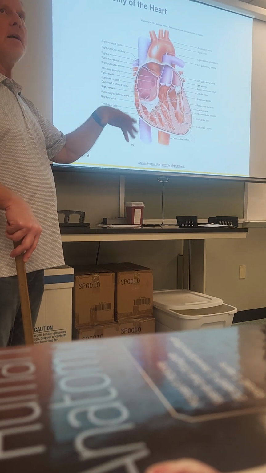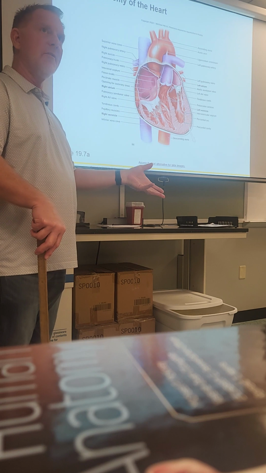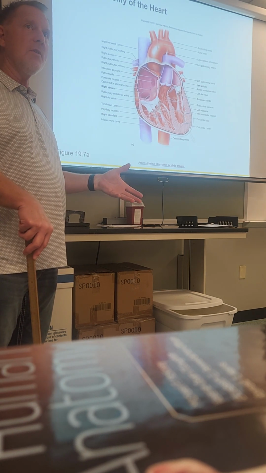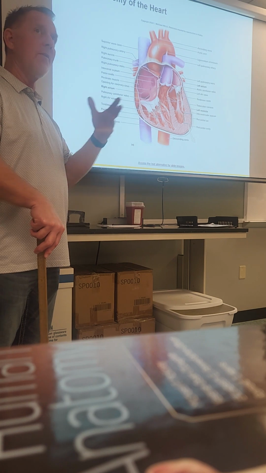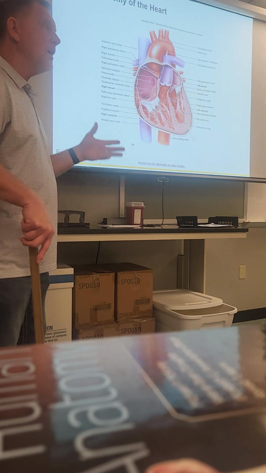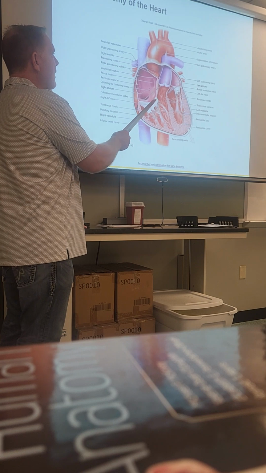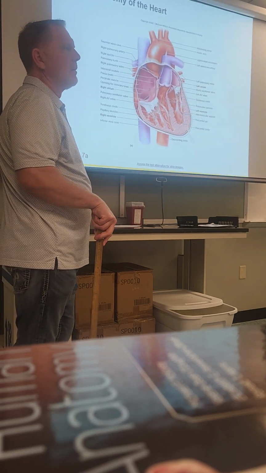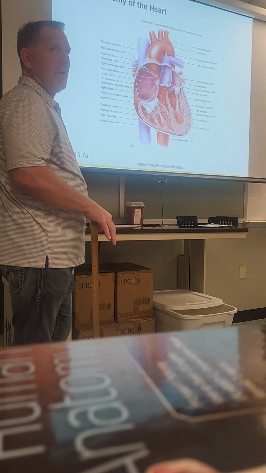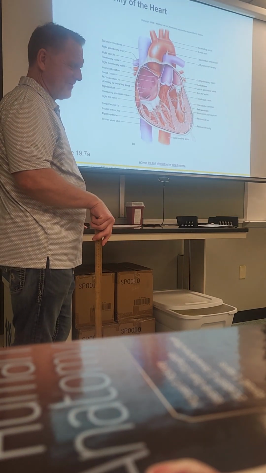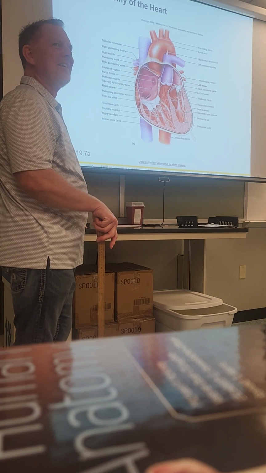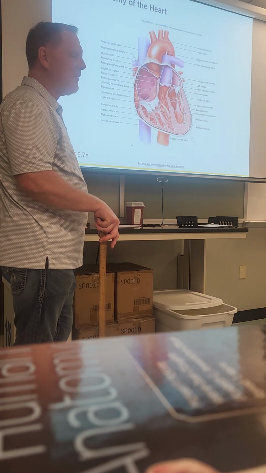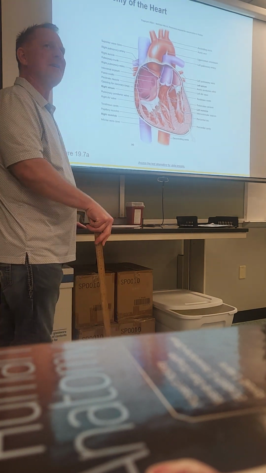So you need to know your right atrium, left atrium, right ventricle, left ventricle. You need to know your aorta, your superior and inferior vena cava, your pulmonary trunk, your pulmonary veins. We've already gone over those, all right? We even went over this. What did we say those valves are between the atriums and the ventricles? Between the atriums and the ventricles. Come on. AV valves. Atrioventricular valves, right.